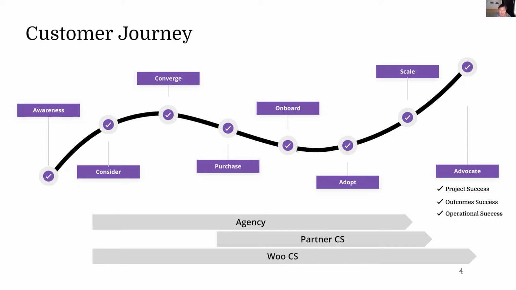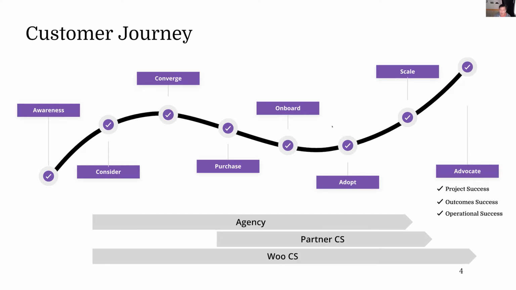because if there's no launch, there's no expansion. And how I get measured is through retention and expansion, right? So we want to keep these customers on Woo because they're important to us, and we want to expand. We want them to use more of our products and services. And that's usually at the next few steps here. That's the adoption, scaling. And then eventually what we want to do is get our customers to a point where they're strong advocates of our product. We want our customers to help us sell. Right? So that's the aspiration with this customer journey.